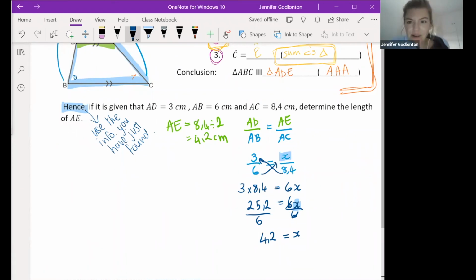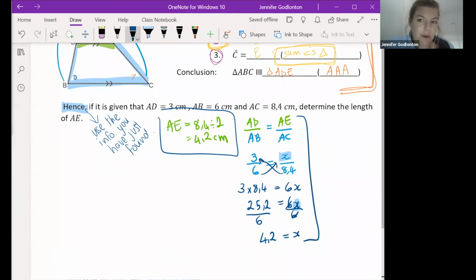Okay, now obviously this is a way longer, more complicated way to find an answer that was very easy for us to just divide by 2, but sometimes it's not just as easy as dividing by 2 or timesing by 2 or timesing by 3. Sometimes it's a really yucky number, and in those cases, this method can really help us. We are going to be working with this method in a little bit more detail in our lesson on Thursday, but I just wanted to introduce it to you so you could see it, get an idea of it, so it's not too scary when you see it again.